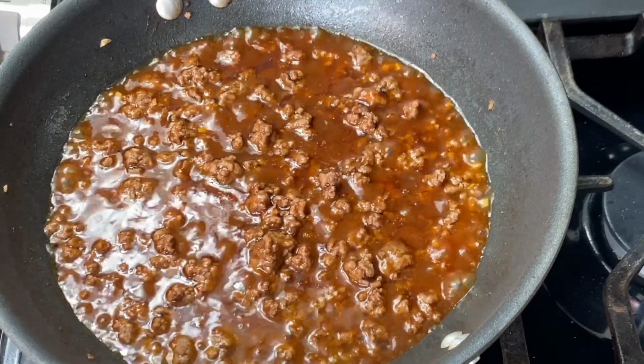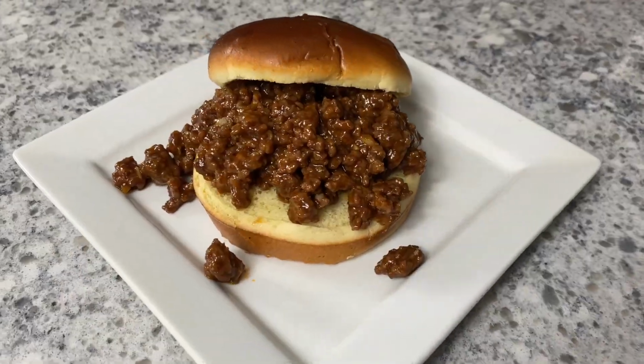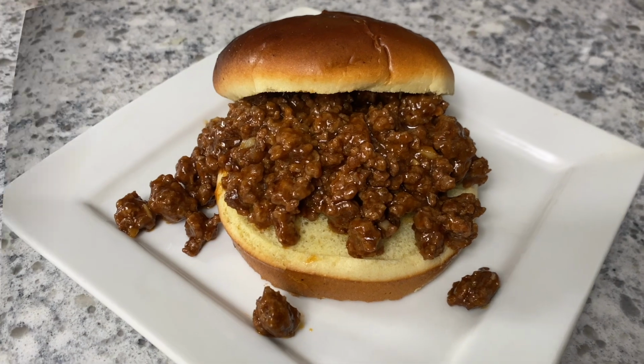Once your mixture has finished cooking, you'll notice that it has gotten a lot thicker, so what you're going to do is just serve it on a bun and you're good to go.